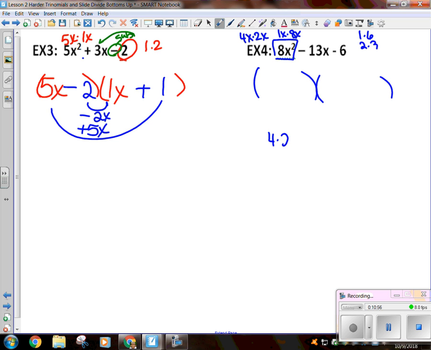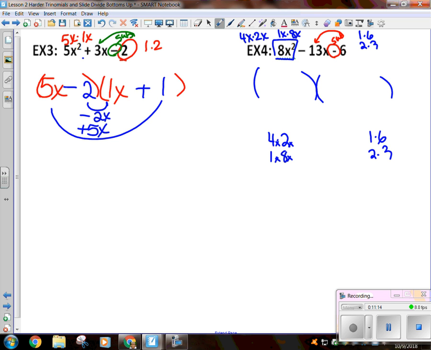See, I could say 4 times 2, 1 times 8. These are x's. I could say 1 times 6 and 2 times 3. Now, let's mentally set ourselves up. What are we going to do to get our final answer? We're going to mentally subtract to get 13. Does everybody get that?